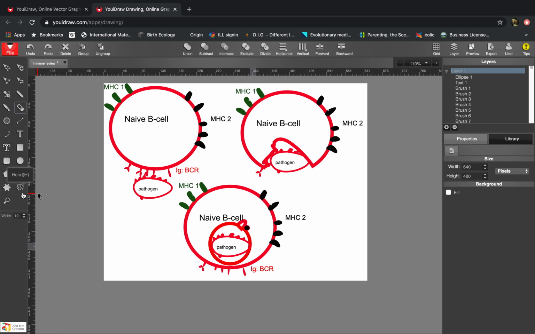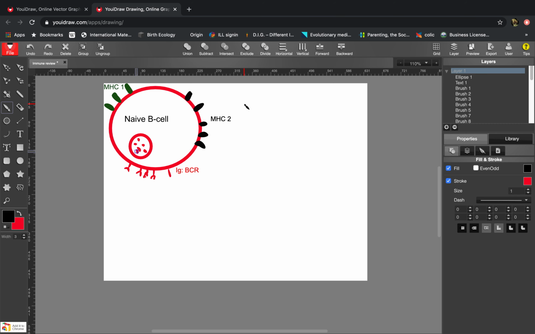that digestion part being over, that is when we're going to start using the MHC class 2s. So I just moved the cell back up to the top left so we have more space. That pathogen was phagocytized and digested in the phagolysosome. So there are all the fragments. Most of those fragments are going to be exocytosed, spat out into the extracellular fluid, but some of them are going to be presented here on the MHC class 2s.